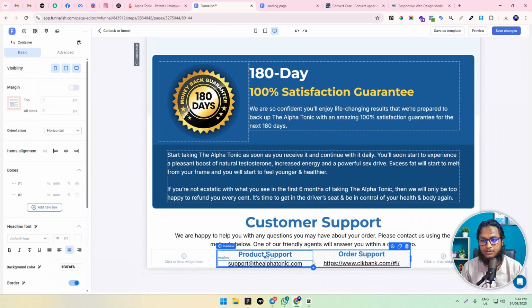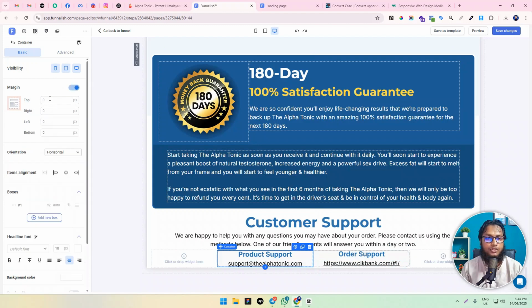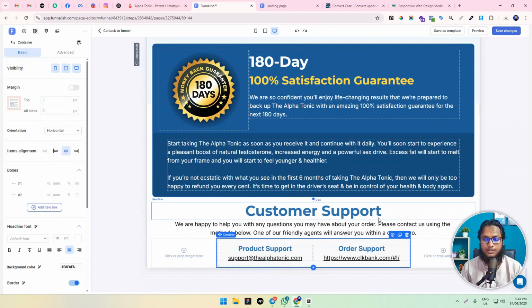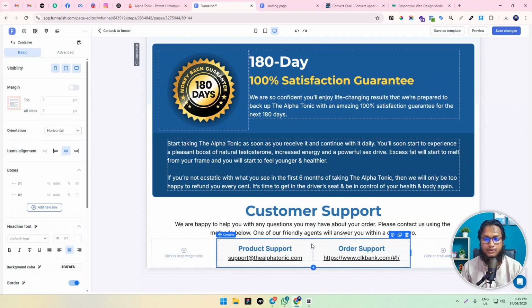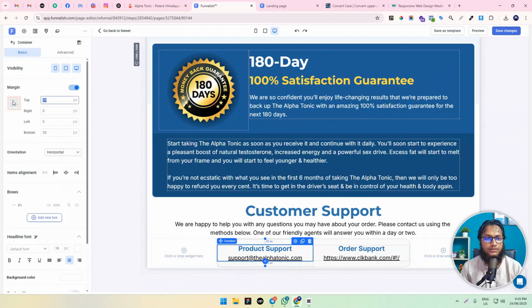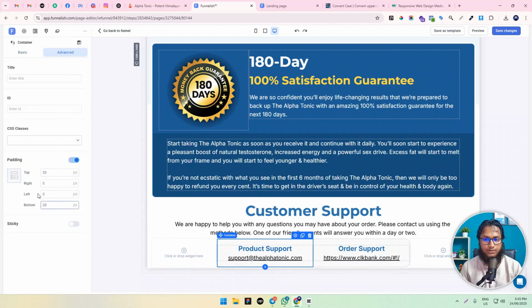Select this container, give spacing top and bottom of this container, and select it, make it center. So if we can set it without the container, then there will be no problem. We can just select this container, this one, sorry, where we did this container.